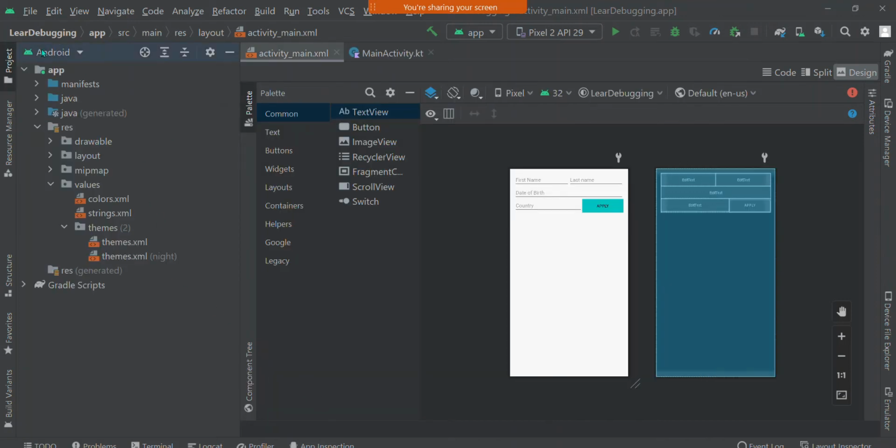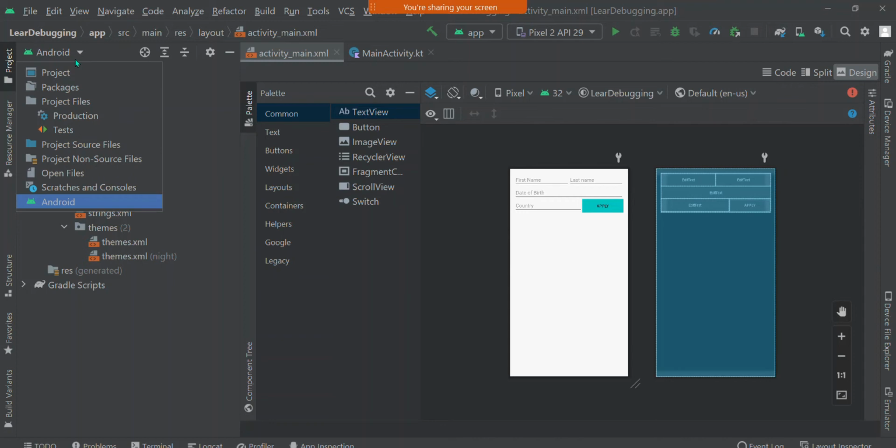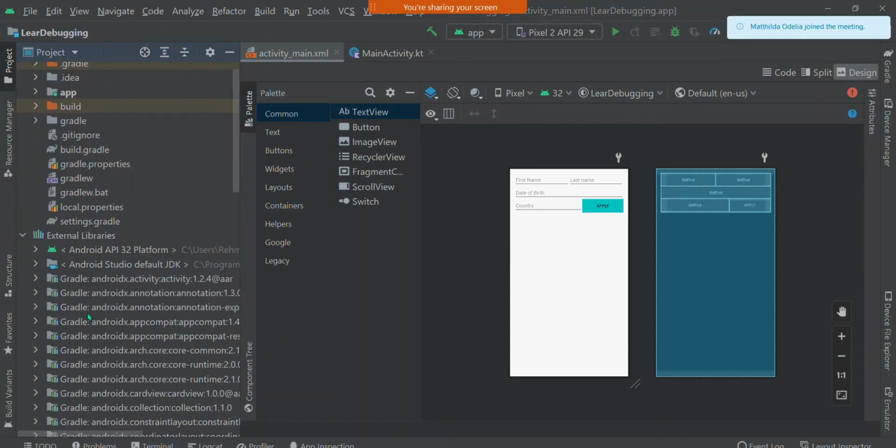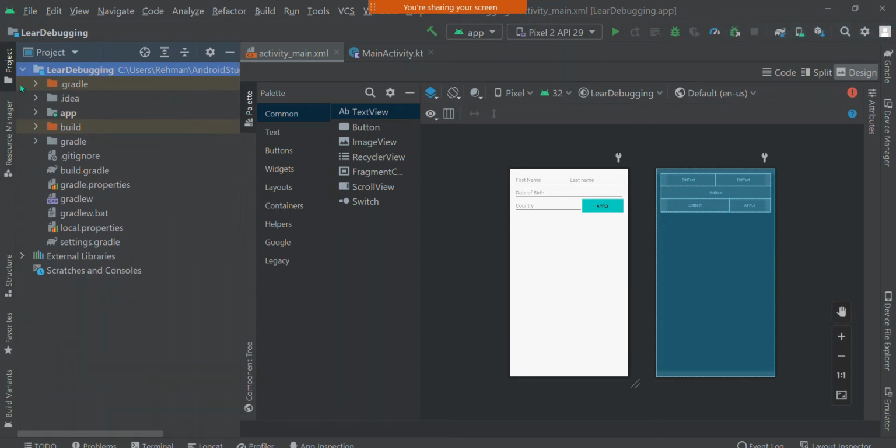Okay, so this one is the project hierarchy. Here how the files and folders are arranged with each other, this is called the project hierarchy. So we can actually change the project hierarchy in whatever way we want. For example, you see, when we click here, if you click on the project view, you see its style changes, and so many files are there. Okay, this view is showing how the files are actually stored on the hard disk.